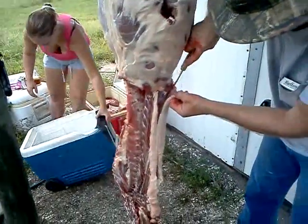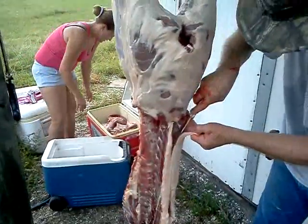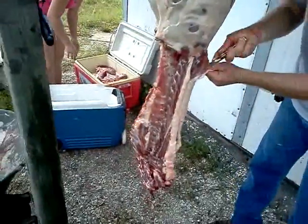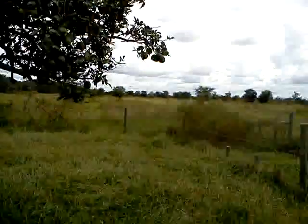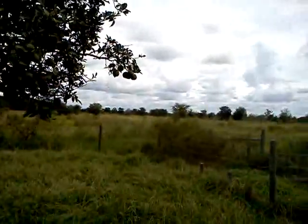And we're not talking about letting you kill something that he's got out in his pen. We're talking about going out on his property and killing a wild animal. 200 acres, right out there, people. Deer, turkey, hogs, whatever you want to do.